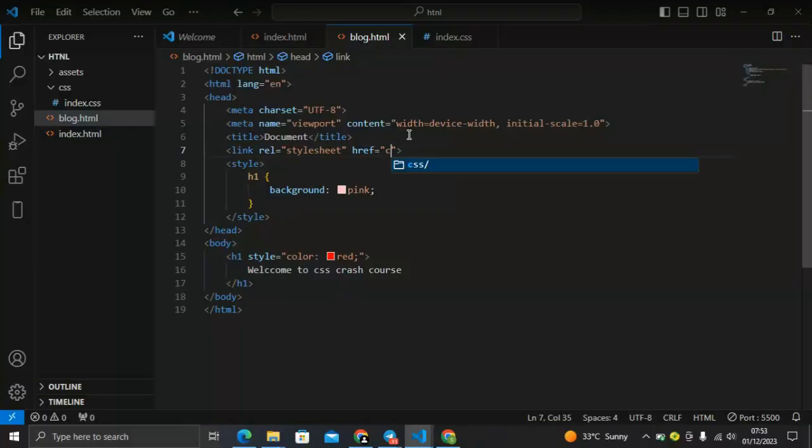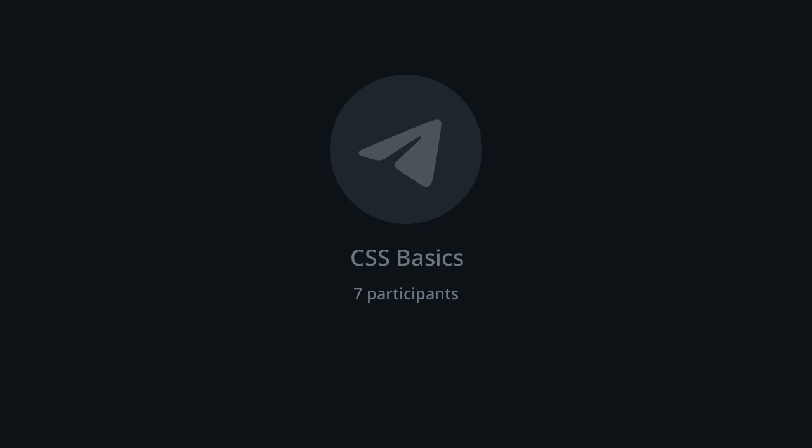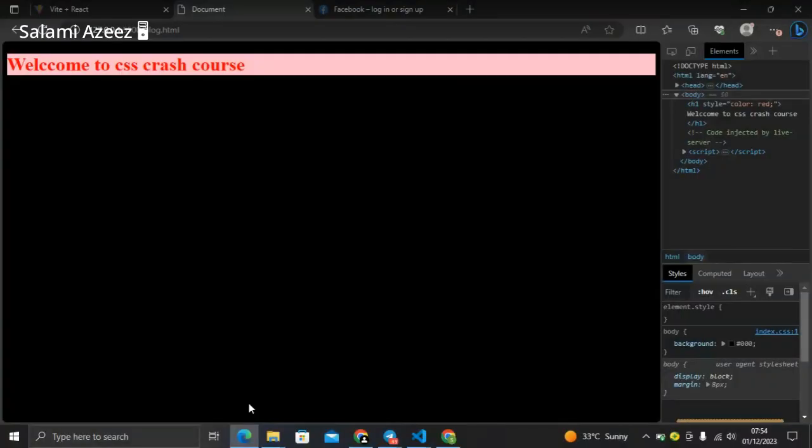So I can say CSS because my CSS file is in the CSS folder. Then index.css. So our CSS file is linked to the HTML using the link tag. So if you check our browser, you can see that the background has changed to black.